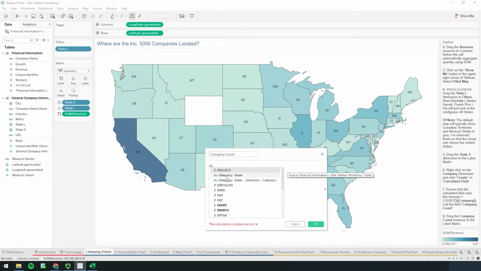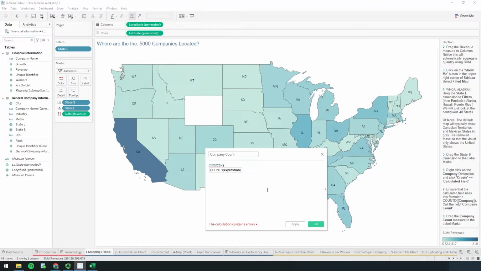So I'm going to keep going and type count D, or find count D from the list. And D is for distinct. Basically, if the same company is measured multiple times, like different months or something in 2014, we only want it to show up one time. We only want to count them once, not 12 times. So I'm going to click on Count D, and it's important that you click stuff from that list so that it fills in with colored text. If you just typed out Count D and didn't click something from the drop-down, it's not going to work.